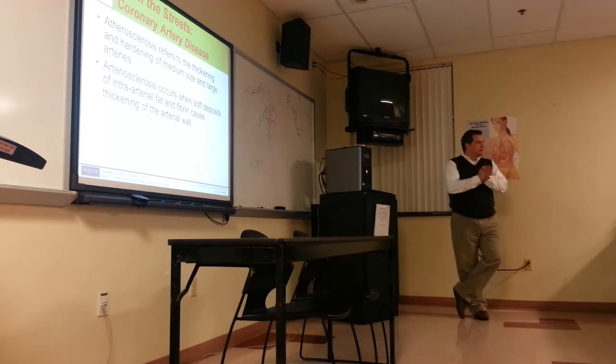Anytime there's a defect in the endothelium, in the lining of a vessel, a platelet is going to stick there. And anytime a platelet sticks there, it tells its friends to stick there, and then they stick to each other. That's going to create a clot, because that's what they're supposed to do. Anytime there's a defect in the lining of a blood vessel, platelets start sticking.